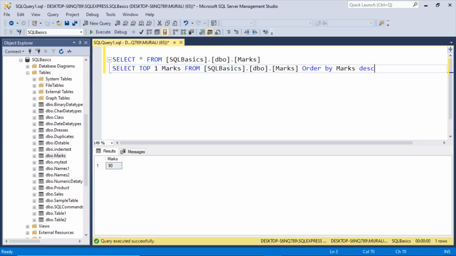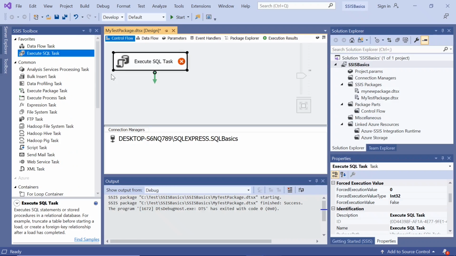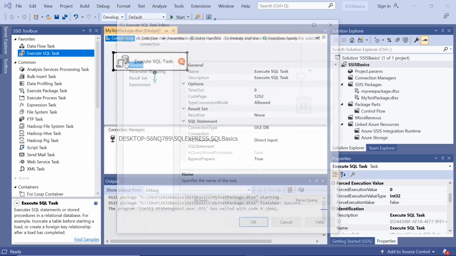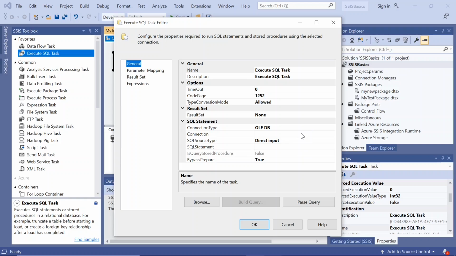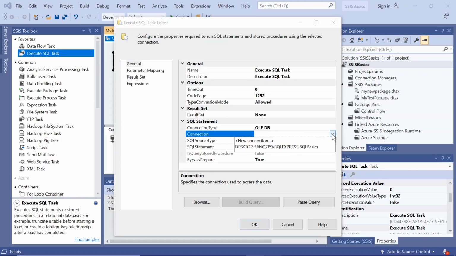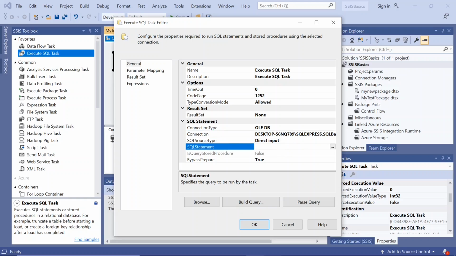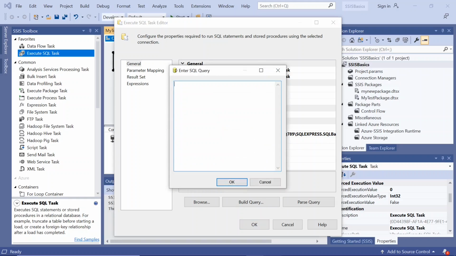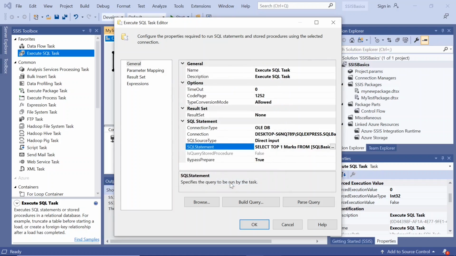We'll give this in the expression. Double click Execute SQL. This is a connection, and in the SQL statement we'll give it as ascending.